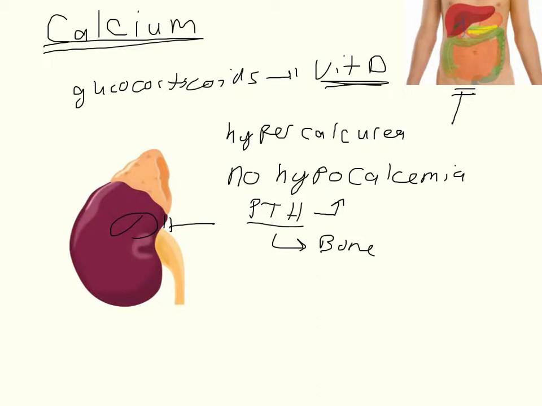And this also points out the effect of glucocorticoids on bone slightly. With both Cushing and Addison, you're going to have decreased bone growth. With Cushing, however, you would think, oh, it's because of the action of parathyroid hormone. That's not necessarily the case. The main case with Cushing is that you have decreases in collagen synthesis.